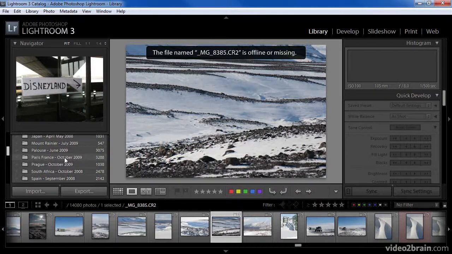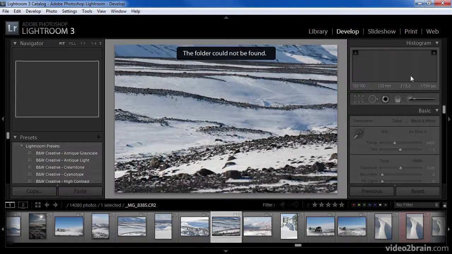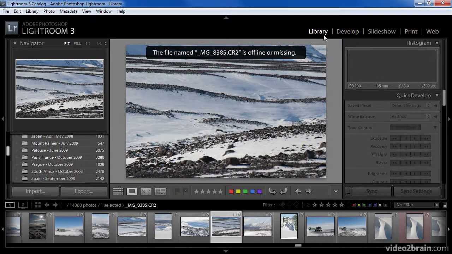There are, of course, situations where offline files are unavoidable. For example, you might have needed to move images from one hard drive to another because the original hard drive reached its capacity. In those situations, you can continue to browse the basic information about your photos, but you won't be able to interact with those photos. For example, when an image is offline, we can't go to the Develop module and apply adjustments to that image. In such a situation, you'll either need to wait until you have access to the images again, or if you've actually caused a change in the location of those folders, you can fix that directly within Lightroom.